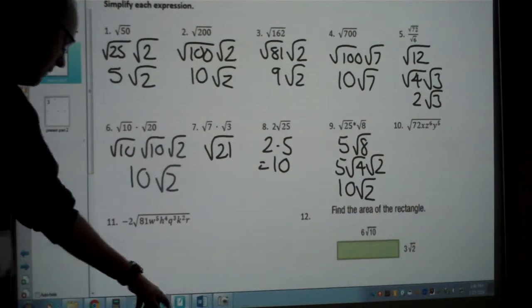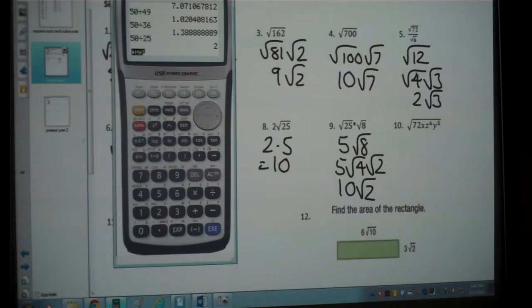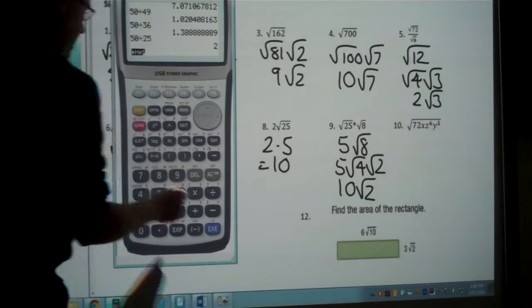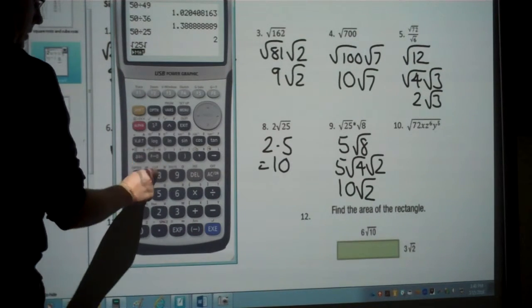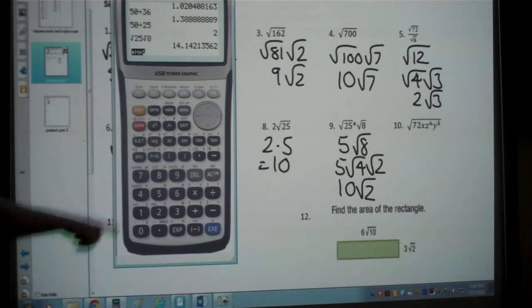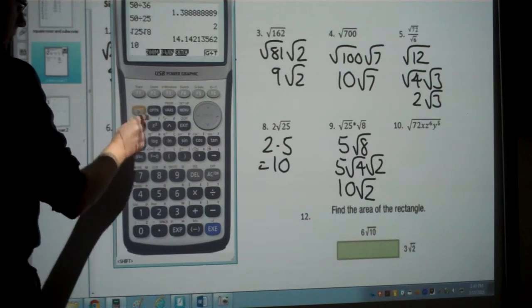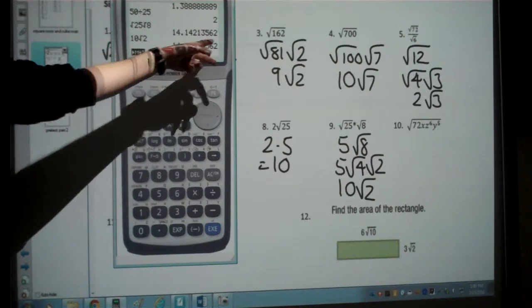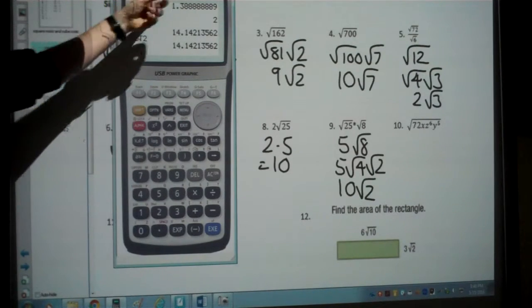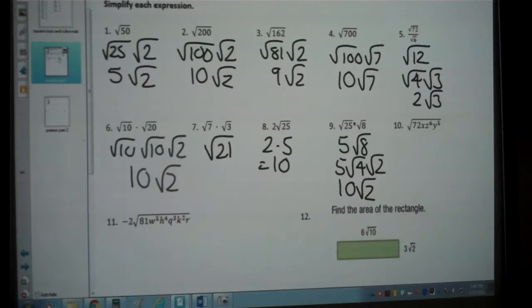Now, just a reminder, if you want to check your answer to see if they're right, we can work all these things out as decimals as well. So if I type in radical 25 times by radical 8, I get this decimal. I think the answer is 10 radical 2. And notice you do end up with the same decimal answer. As this has a smaller radical, I can clearly tell that I have simplified.